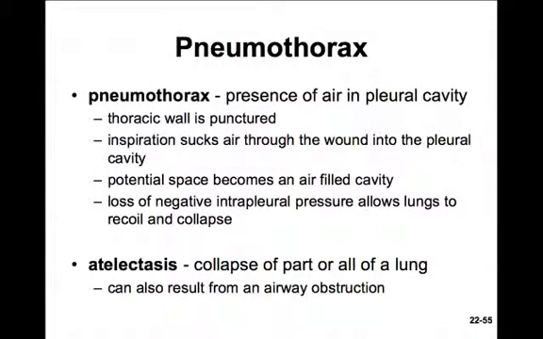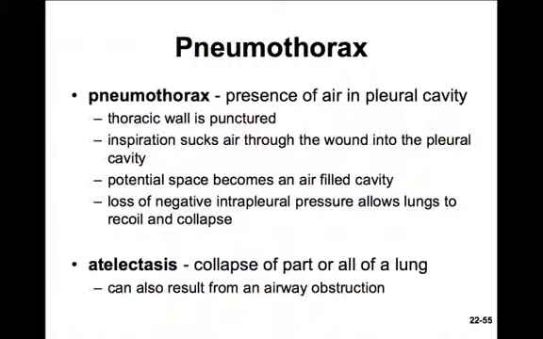Now, as we've introduced, the pleural membranes have a fluid between them that allows the organs to slide over each other. This fluid creates a cohesive force that allows the lungs to expand as the thoracic cavity changes shape. In the condition of pneumothorax, we'll find air in that space. This happens when the thoracic wall is punctured. And inspiration, rather than sucking air in through the mouth into the lungs, can suck air in through the wound into the pleural cavity. So this potential space becomes an actual air-filled cavity.